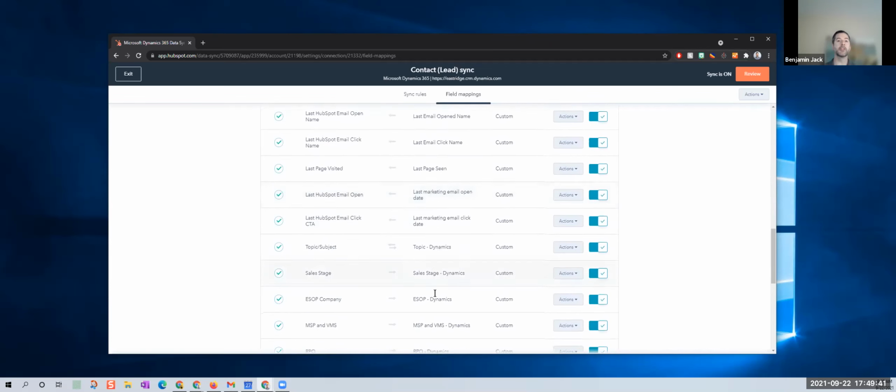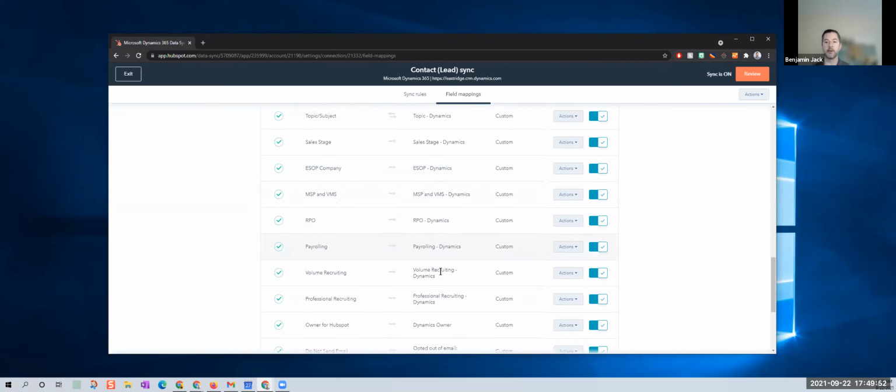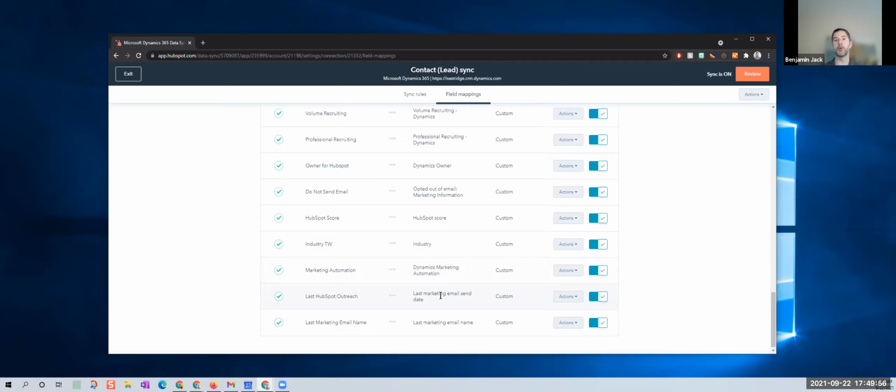So they're able to see who had the last outreach, who interacted last. Was it a sales piece of material or phone call or email, or was it marketing? So they can go in and set their daily activities based on a lot of these syncs here. It also syncs fields that are necessary for our finance and operations system. So that carries all the way over from HubSpot through Dynamics to those platforms as well.